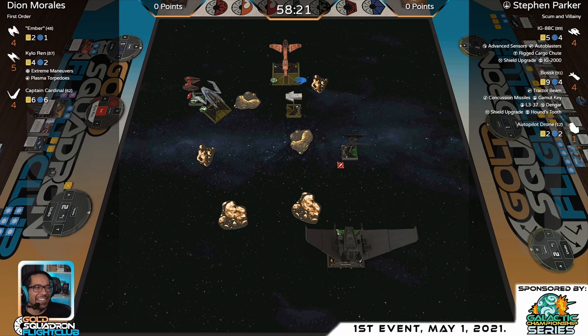William jumping in the chat to critique my list. Yeah, it was random. I didn't choose this, I swear. I know I'm bad at list building, but I'm not this bad. Oh, my goodness. I have rigged cargo chute on IG-88C. Oh, wrecked. Could have dropped it on you. I'm glad you forgot.